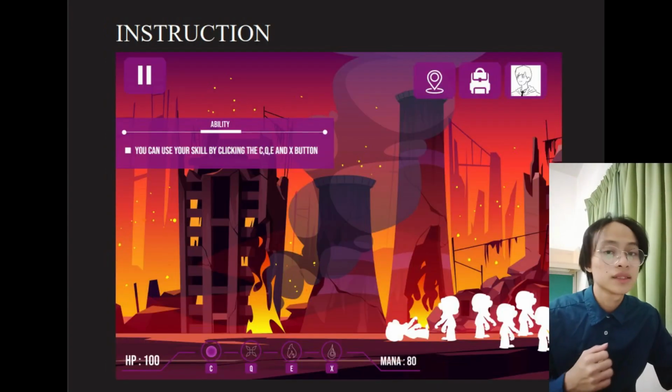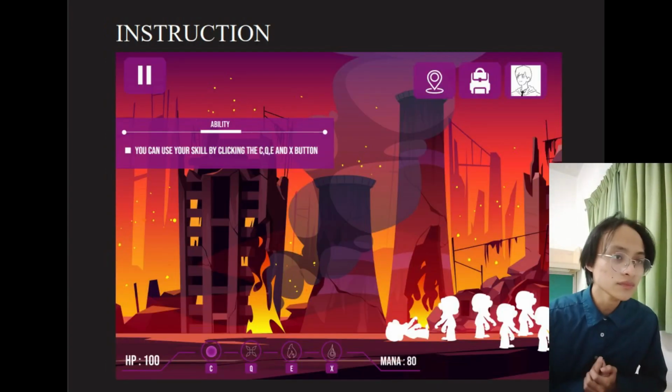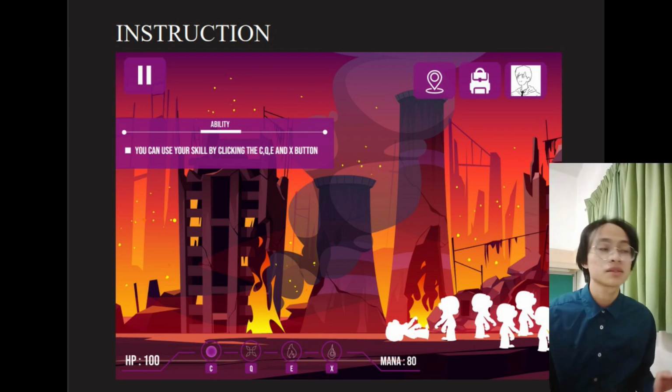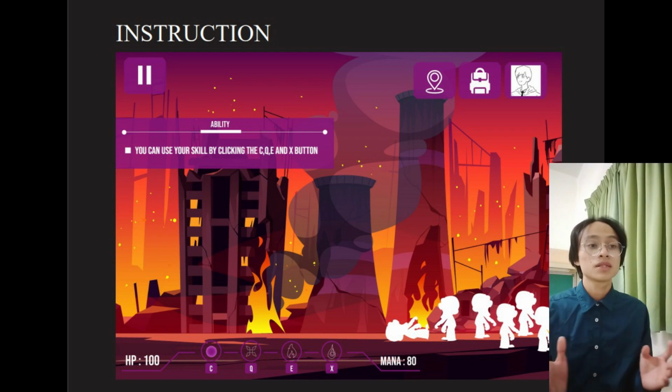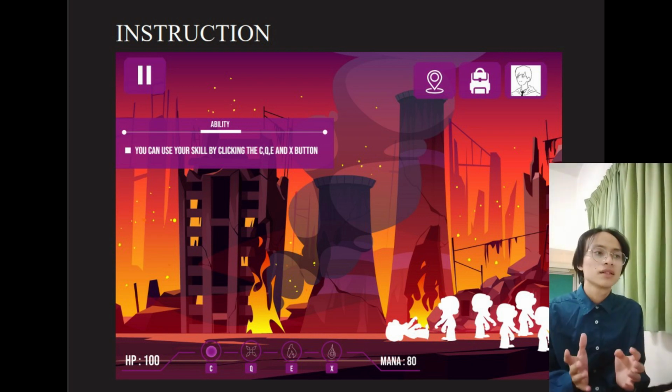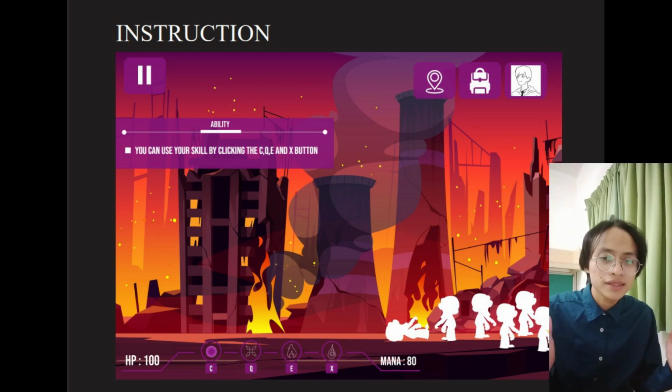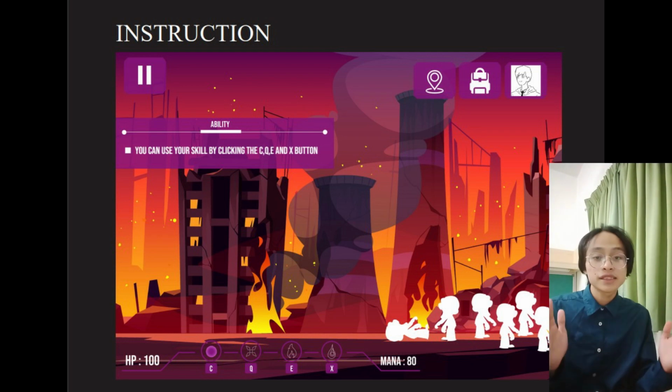Next one is the instruction. For the instruction, there isn't much to talk about, and I use a purple rectangle shape to give space for the text.